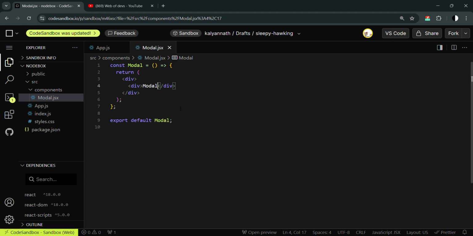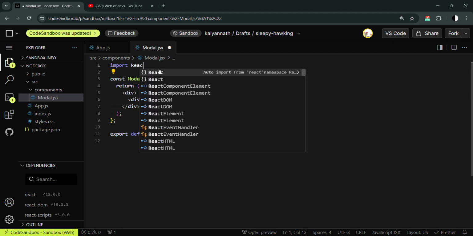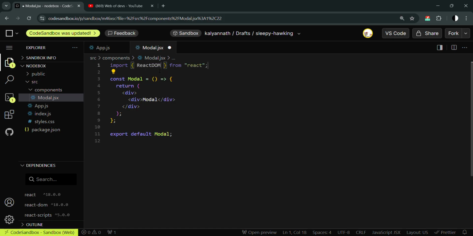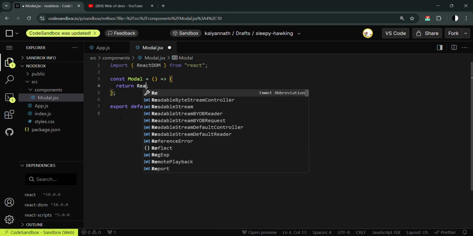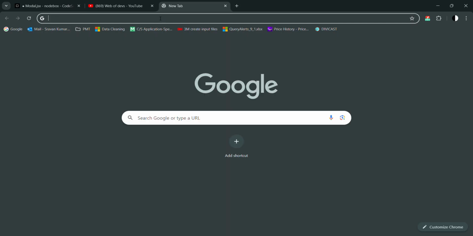We need to use ReactDOM to create portals. So let me import ReactDOM from React, and this should return ReactDOM dot create. I think I forgot the syntax to create portals.